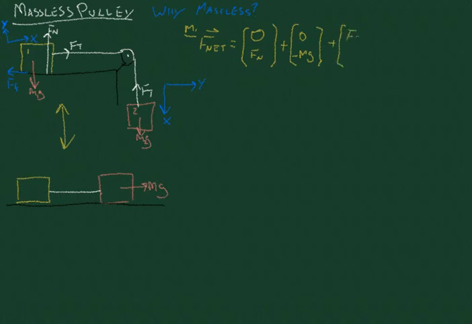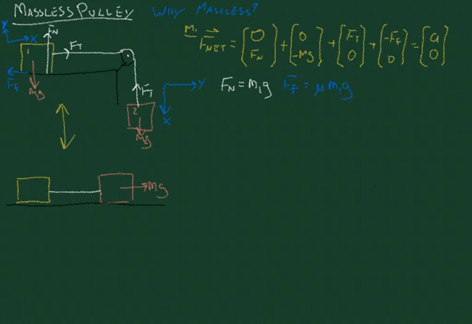We have a tension in the x direction, and we have a frictional force in the minus y direction. And that's going to equal the x acceleration and 0 in the y direction, because this block isn't moving up or down. Okay? And so when we look at the y components, this means the normal force is just m1g. It means that the frictional force is mu m1g.